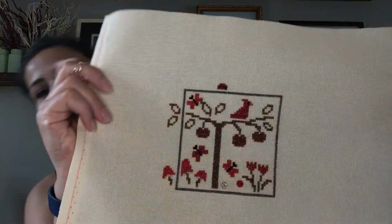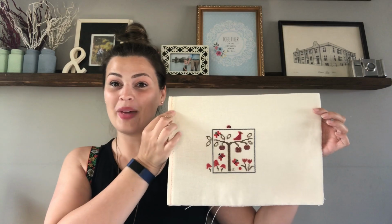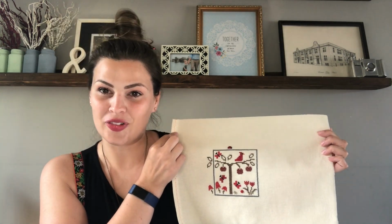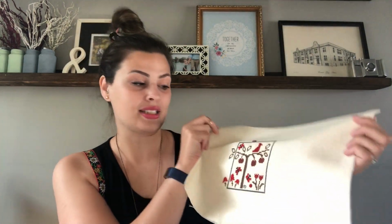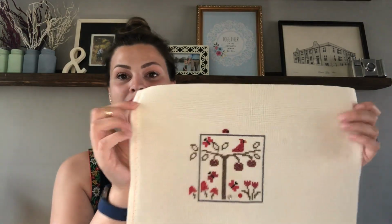We'll see. Okay, then I have a finish. Again, not my DV piece because that one's slow and steady, but I have my Bent Creek piece. Okay, so why is it so big? First of all, this is my fancy fabric. I took out my fancy fabric because I wanted to practice on it before I did a bigger piece. And so I was like, you need to just cut into it and start using it. It's not just meant to sit there in the basket. But I was scared I wasn't gonna cut a piece big enough, but then I cut it way too big, so whatever, we'll figure that out.